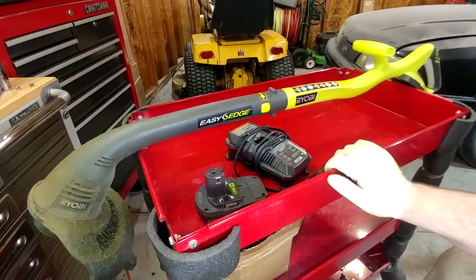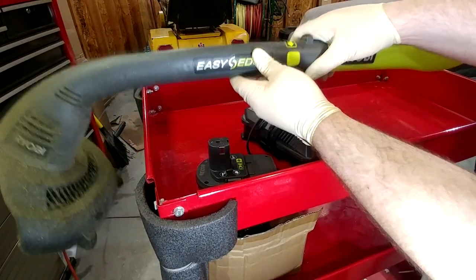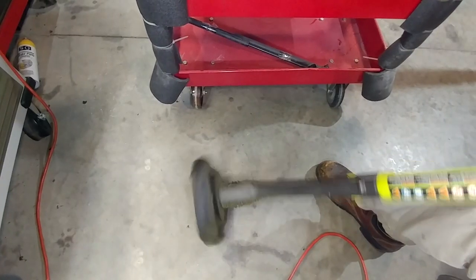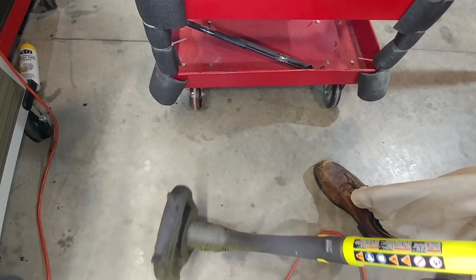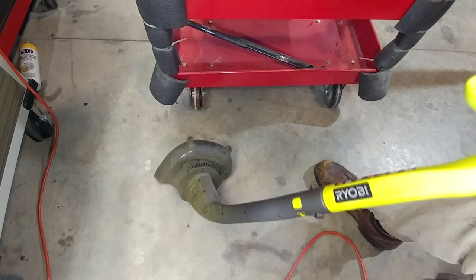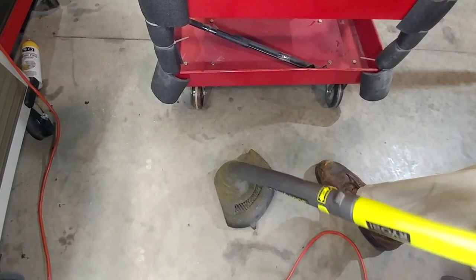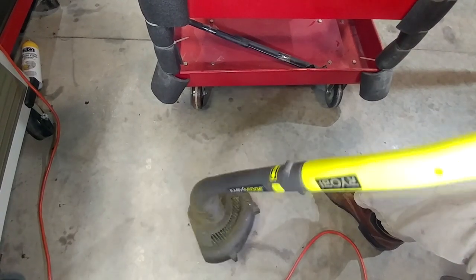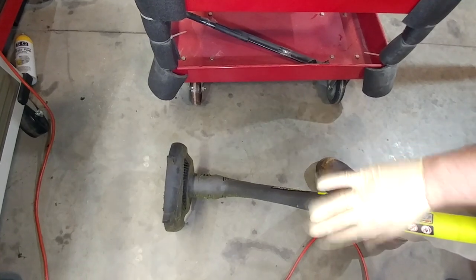I'd very nearly forgotten that you can just push these buttons and turn this head 180 degrees, like so. Then you can just take the thing along the edge of your driveway or whatever and just beat the weeds and grass back. I'd never actually used that feature until a couple days ago, despite having this thing for years. I would always just run up to the edge of the driveway and just bury it old school. This totally works better.